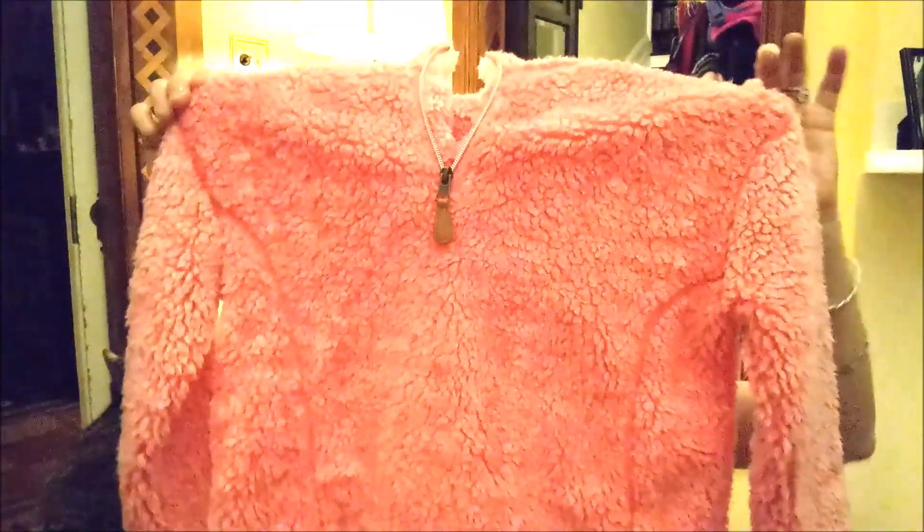Now here's something pink and fuzzy. I know the girls want this. But you know what I've always found weird about these things? It's so fuzzy and soft on the outside but it's not on the inside. I keep looking over at Frugal Daddy like he's my Ed McMahon and I'm Johnny Carson. Don't you want to feel the furriness on the inside? I feel like the furry should be on the inside. Wouldn't that have been a great show if Ed McMahon was off-camera the whole time and Johnny would have to talk to him off-camera like you're doing? Yeah, that would have been a great show.